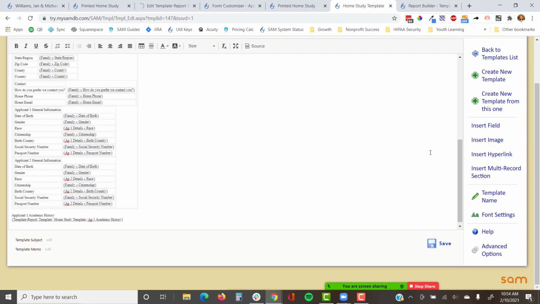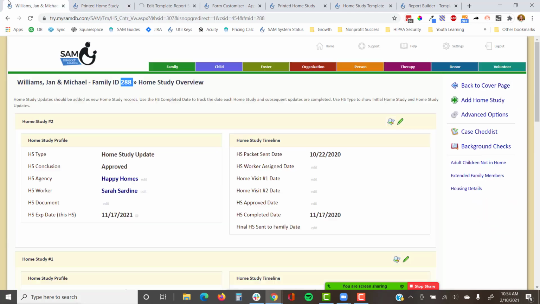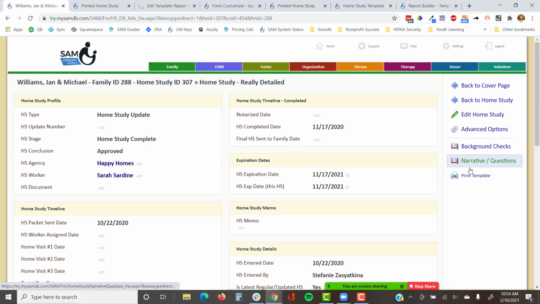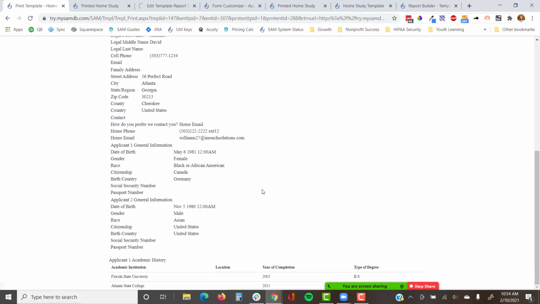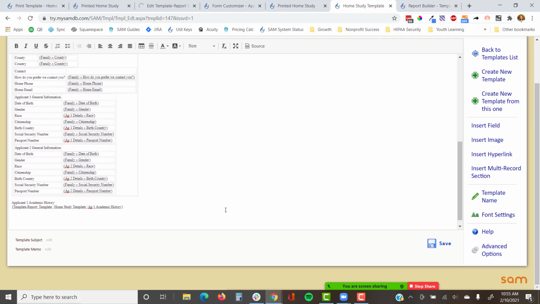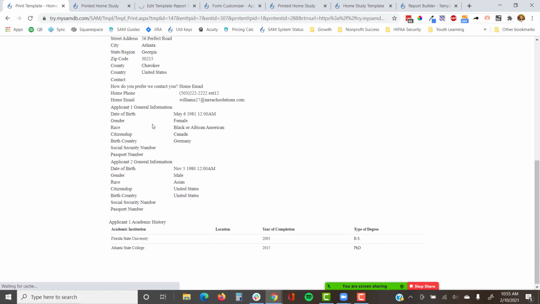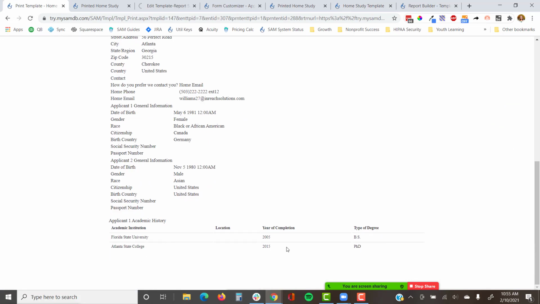Let's see if I can get this done in the next 5 minutes. So let's say that you really dislike the look of the template, the formatting here, right? I don't know, you can't see that super well. Let me go here real quick and add some space and save that so that we can get that up at the top. Refresh. Say you don't like this report style layout.